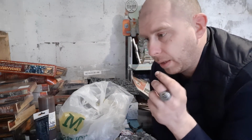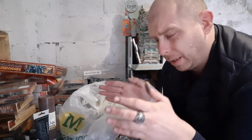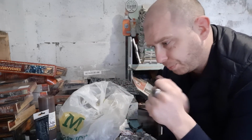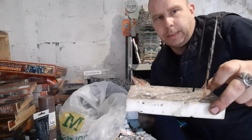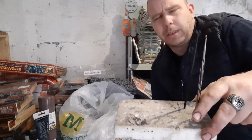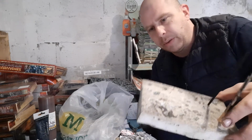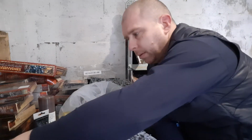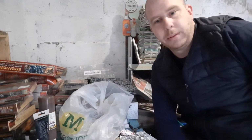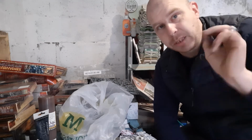Now, if you don't get the little setup from Games Workshop, if they still sell it, I think they do, with the shelf and everything else, because there's stores for paintbrushes and all that sort of stuff, then what you want to do is a piece of polystyrene like this. See these paintbrushes? These are worn old paintbrushes that I just use for odd jobs that I don't really like doing with a good brush. Piece of polystyrene, you just stand them in there. You're done.